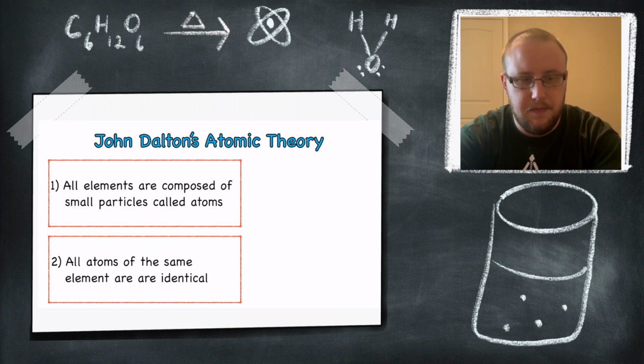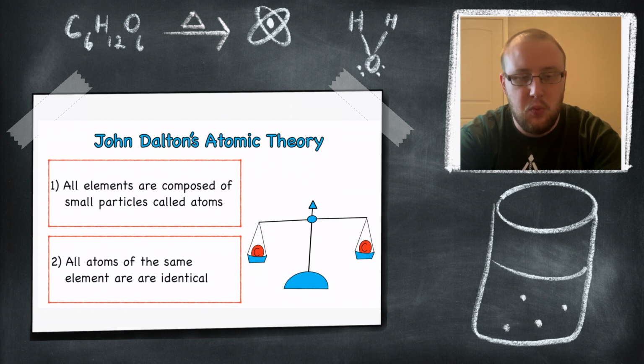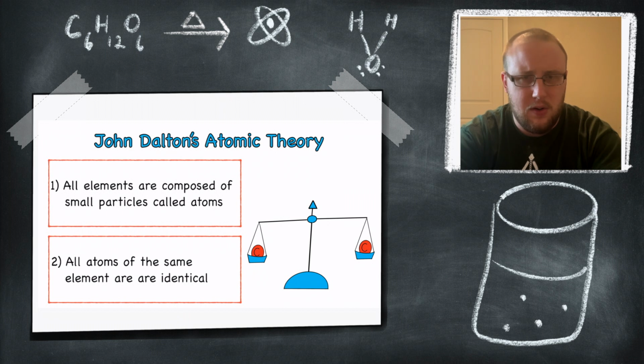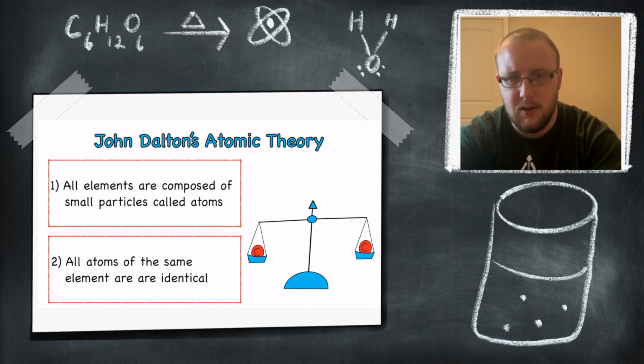called an atom. His second postulate was that all atoms of the same element are identical. Basically this is saying that all carbon atoms are the exact same. They look alike, they weigh the same, they're equal to each other. Though this may not be true today, for John Dalton's time, that was the best they were going to get. Later this unit, we'll talk about ions and isotopes. But for right now, all you need to know is all atoms of the same element are the same to each other. So all carbon atoms are the same as carbon atoms, and all gold atoms are the same as a gold atom.